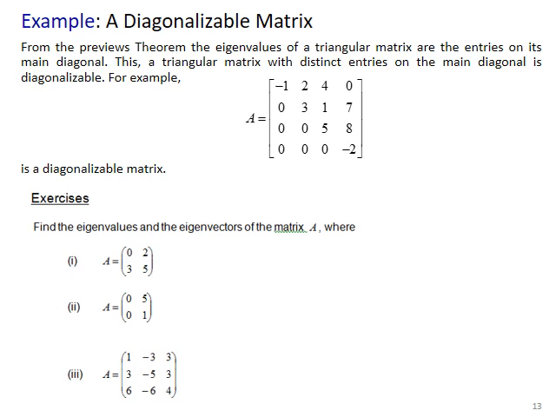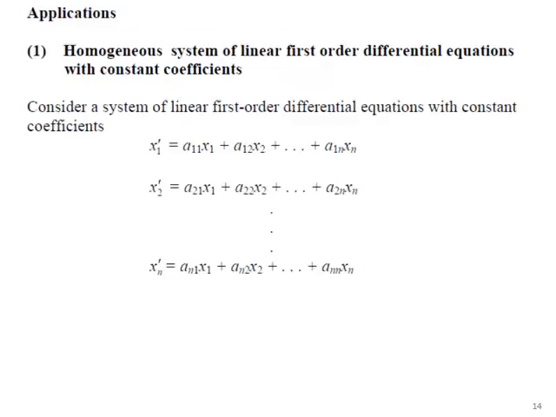And one more point to mention here: when we have an upper triangular or lower triangular matrix, we can apply the diagonalizability directly, because we have the eigenvalues right there. So we know that this is a diagonalizable matrix. Now here are more exercises. I advise you to work on them to find the eigenvalues, then the eigenvectors, then the diagonalizing matrix P.